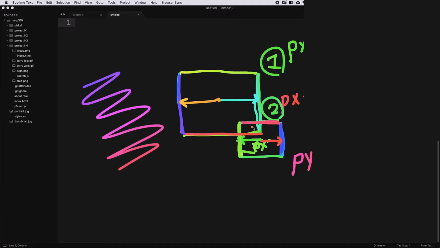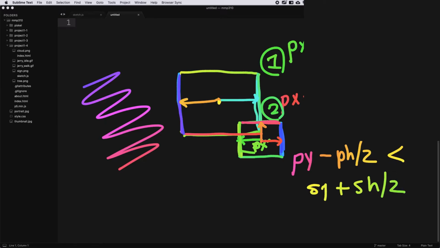So for the player Y, to get to the top, we actually do minus. Same thing, player Y minus player height over 2. That has to be less than SY, the sign Y, plus the sign height over 2. Looks exactly the same, except now we have Y's instead of X's, and H's for height instead of W's. Okay, so that's 3.